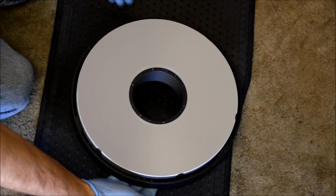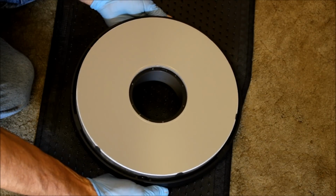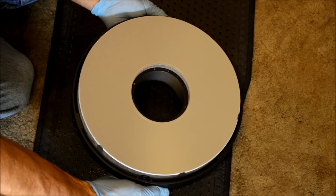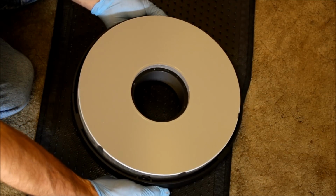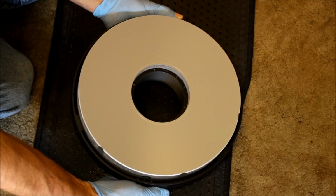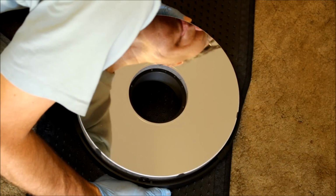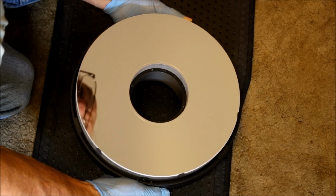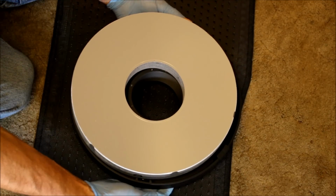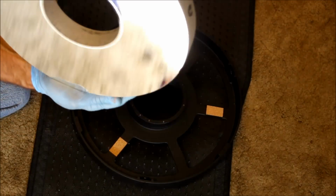So now if we use our fingers to slowly raise the primary mirror up, yeah, I'm moving it very slowly. Yeah, now it's removed from the cell, so I just hold it on the edges and I'll place it to the side. There's our mirror.